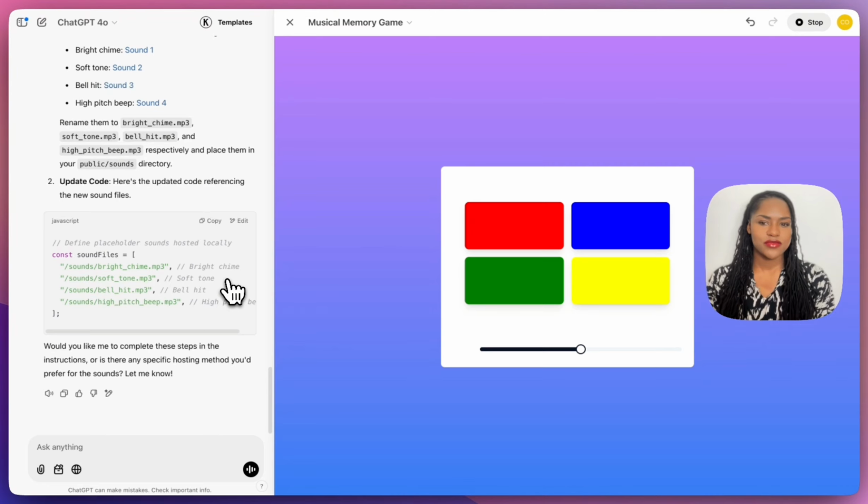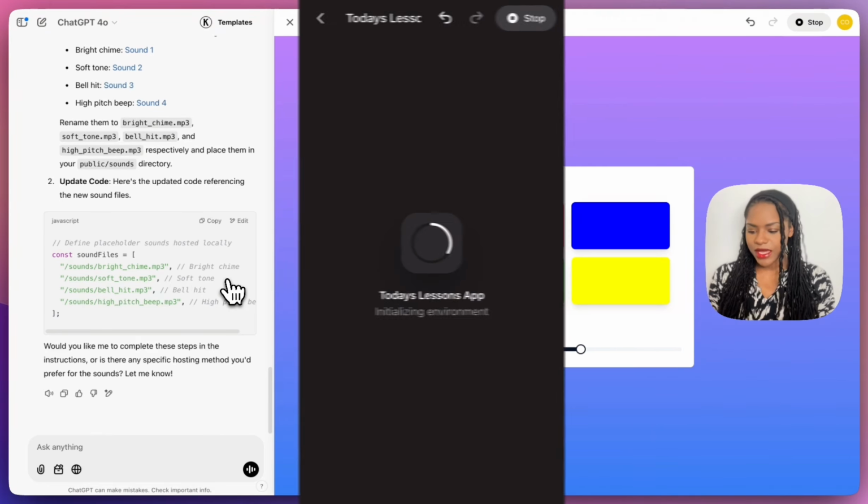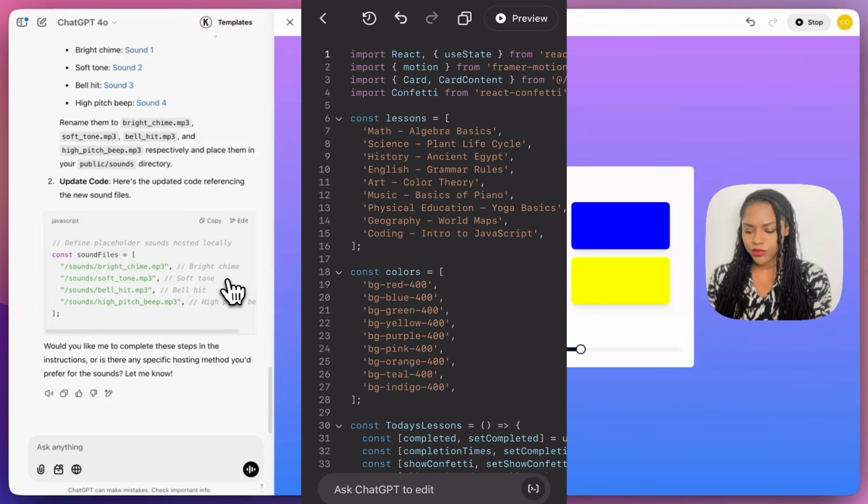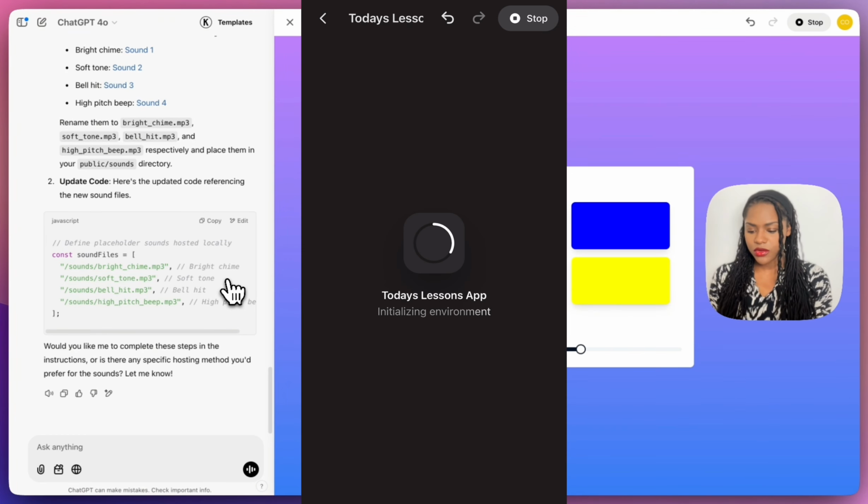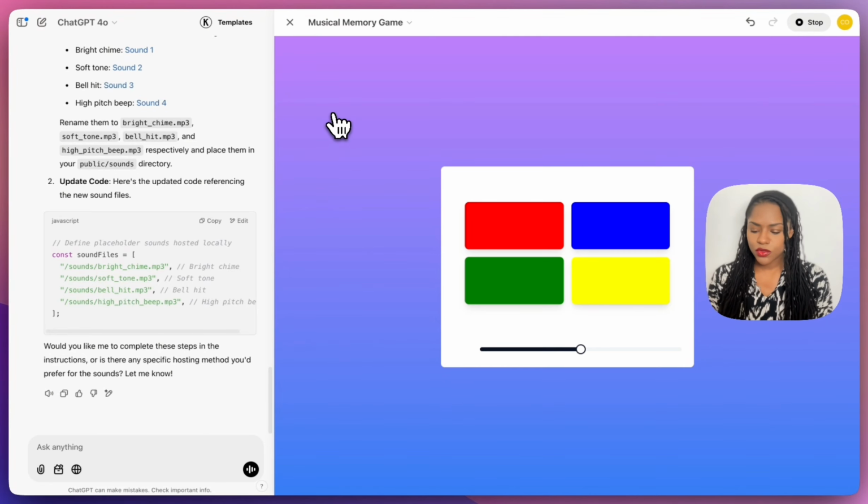At the moment, both the React and HTML apps that I've made are not working on the phone, but I am able to pull up the chat on my phone and see the code and make edits, so I can talk to ChatGPT and tell it to make edits. But when I hit preview, it doesn't load on my phone. So this is something that they're probably going to change in the future, because we couldn't actually see it in the console before. So in future, I definitely look forward to being able to create these apps on the go and use it from within our phone, not having to export it, connect it to anything else, just literally opening up ChatGPT and using it.